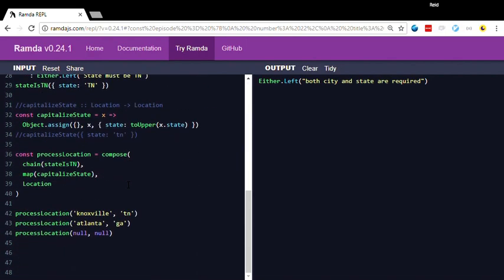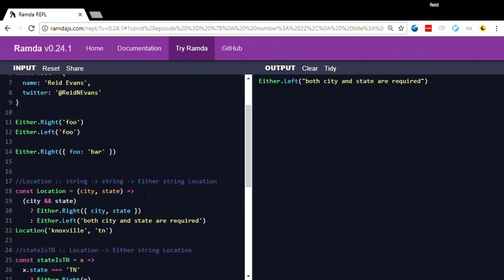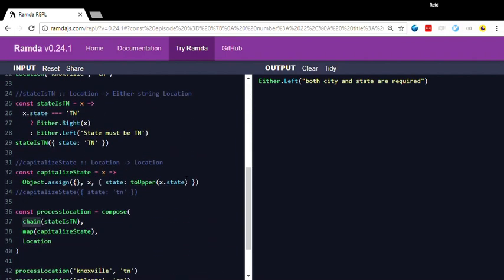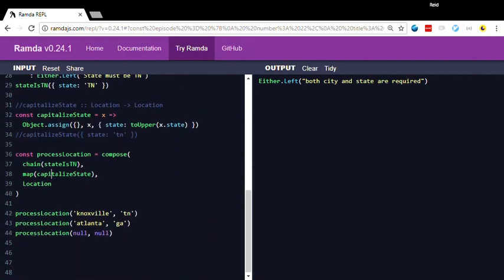Hope we've seen how either is a functor, either is also a monad, and you can do some really neat things with this. As we get into applicatives, you'll see how we could actually start providing multiple error messages, to say that the state needs to be capitalized and a few other things, rather than just passing the one thing at a time here.